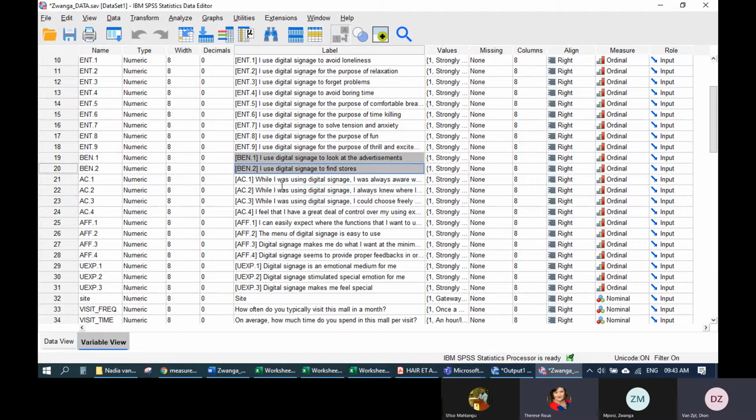So if you go back, there were actually 5 items that we measured for benefit. But 3 of those items were about coupons and things that were not really relevant for our context. And it messes up your model totally. So we had a session, I can't even remember if it was on Sunday or Saturday. After we met all the students, you and I met, and the decision was made to exclude those items that are not relevant.